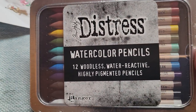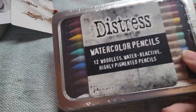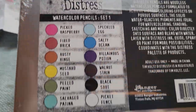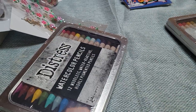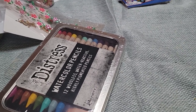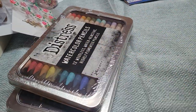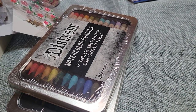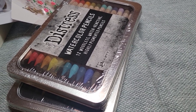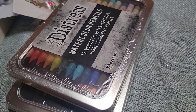The thing I really, really wanted to get — and I've talked about these — is the Tim Holtz Distress Watercolor Pencils. I'm super excited I was able to get these. They were $24.99, but I got one set for $10 because of the 60% off. This is Set 1. They did not have Set 2, which was the one I wanted, so I went ahead and got Set 3. I thought I'd just go online and order it, but the 60% off coupon is only for in-store or in-store pickup, and since I don't have a Joann's in town, I couldn't do that.